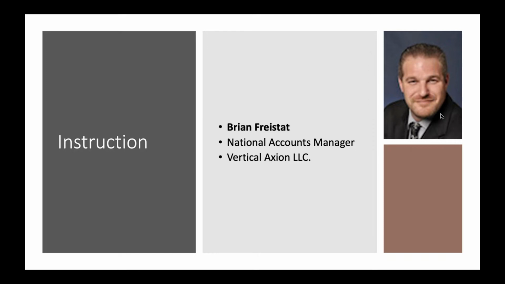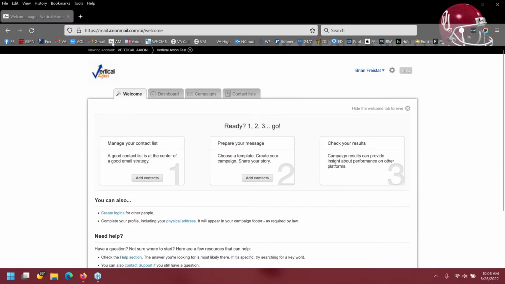I'm going to put something in the chat here just in case. That is the URL to get to Action Mail: mail.actionmail.com, if you've never been there before. If you've been there and you have an account, log in, good to go. If you've never created an account, or your business hasn't created one yet for this, please go ahead and do so. You can do that at that URL as well.